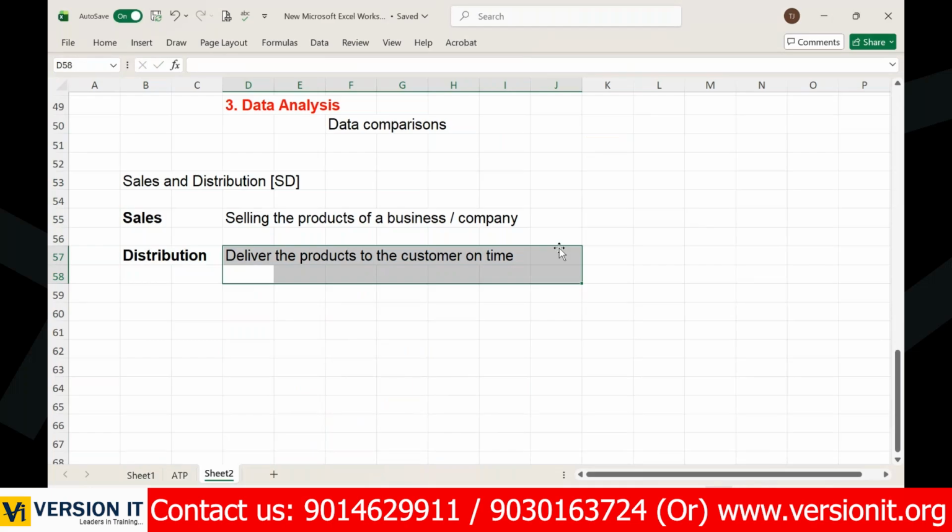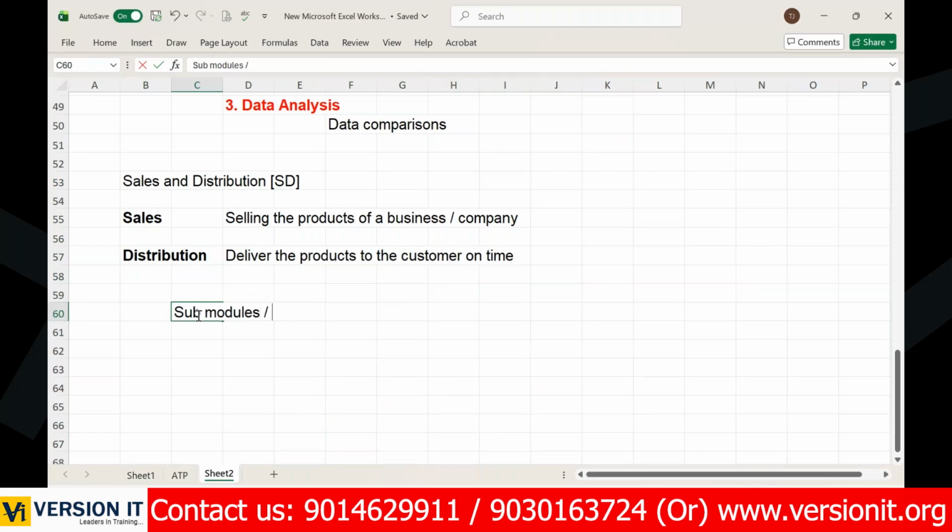So what parameter checks need to be verified for that? That is what we are going to be covering as part of this particular sales and distribution module. Sales and distribution is where we work under three sub-areas. We can call them sub-modules, or areas in sales and distribution, where we are going to be getting good hands-on experience.